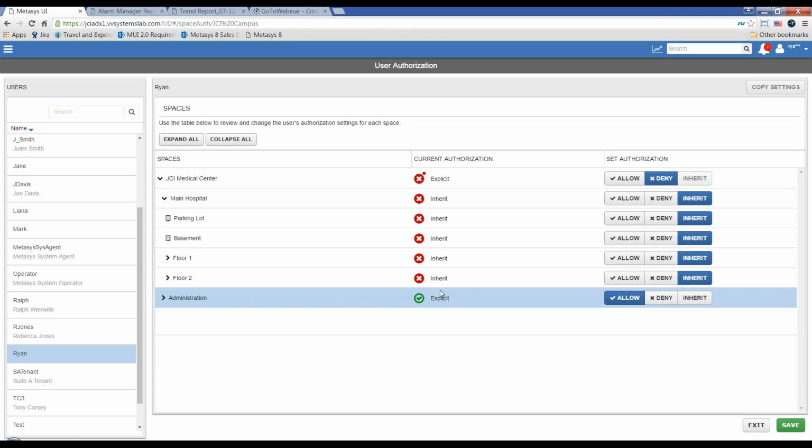So it's a good way for those, again, those large distributed campuses or tenant facilities or other facilities where you have multiple users that only are managing one building to get into the system, drill in, kind of hone down to just the data that they need to see based on space.